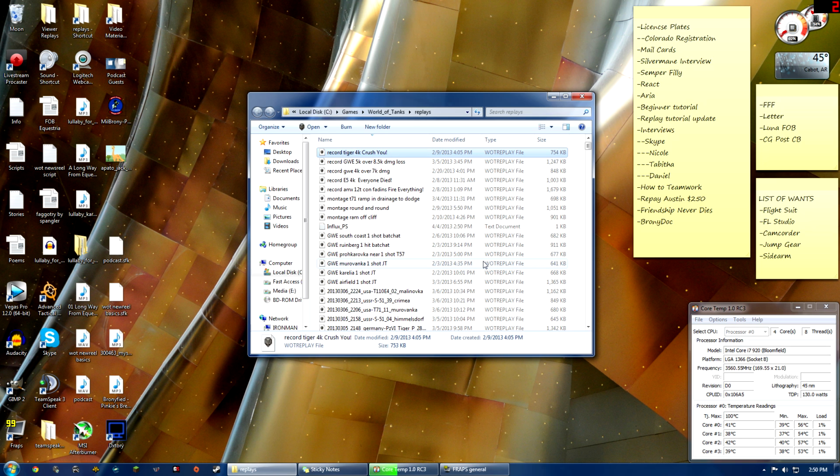So these have no video properties in and of themselves. There might be a converter out there. In fact, I've heard there is a converter out there which makes these into video files by some sort of technology magic, I suppose. I'm not sure how it works, to be honest, and I do not know where that is located. I apologize if you want to use that. Otherwise, if you want to record matches and upload them to YouTube like I do, you'll have to use a third-party program such as Fraps or MSI Afterburner, DxTory, any of the many screen capture software devices out there.